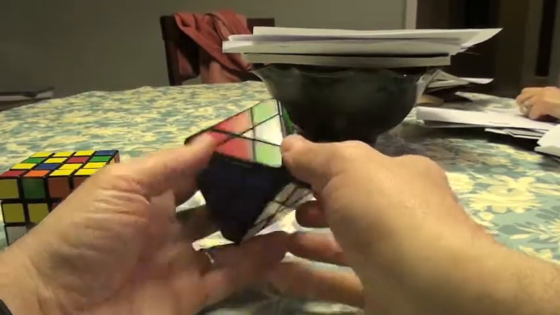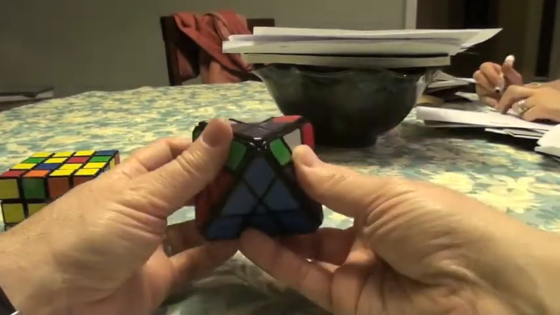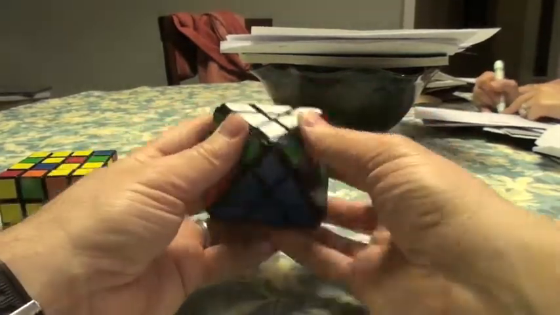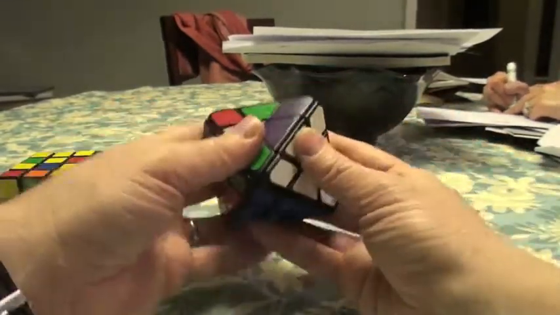Now I turn it upside down to line up with this center. So RI, DI, RD, RI, DI, RD, and one more.